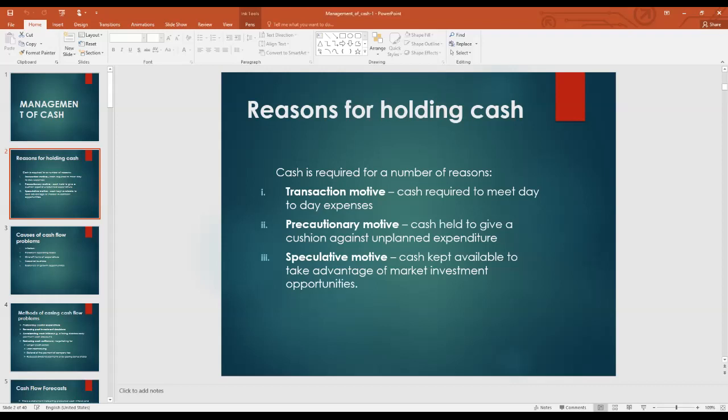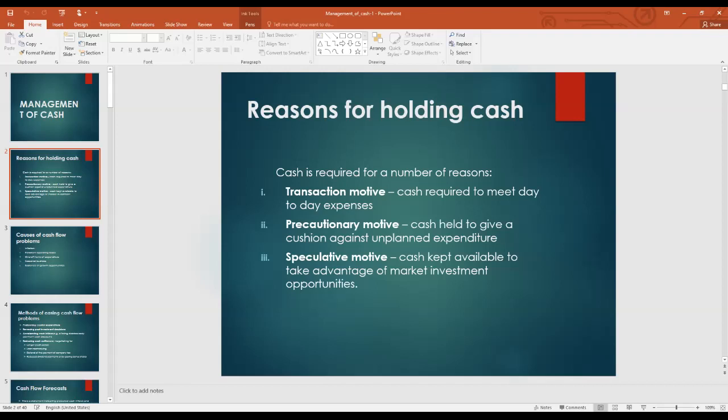The other reason for having cash is the precautionary motive. In the precautionary motive, you want to guard against unforeseen uncertainty. You can plan that in the next 1 month we shall require 1 million. What if the need is more than 1 million? If the need is going to be 1.2 million, do you have a place where you can obtain the extra 0.2 million? So you may need to have more cash than you need, just to take caution against any unforeseen extra demand for cash.